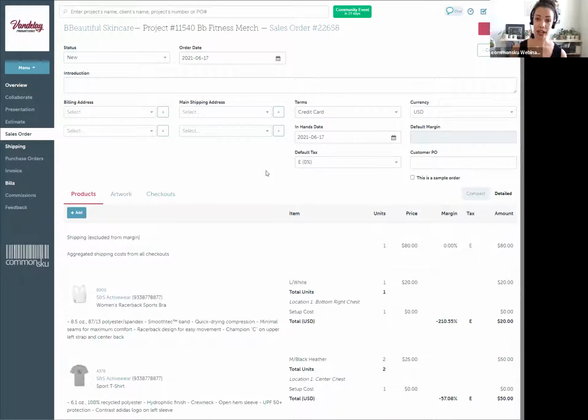But of course, if your client was going to be paying for this, maybe you're going to take the order and send it out for their formal approval. Maybe there's some additional products or charges you'd like to add here. You can still make changes to the sales order as needed. Now, another thing you can do is, of course, take the sales order and turn it into an invoice right away. These are all different options depending on that order process you plan to follow.